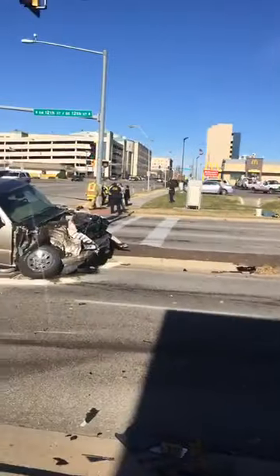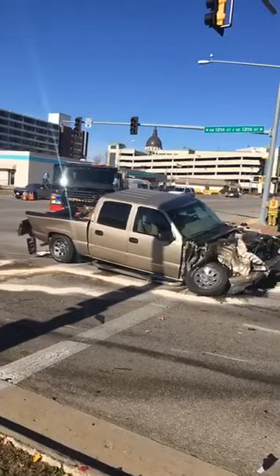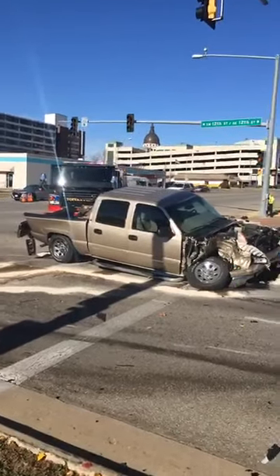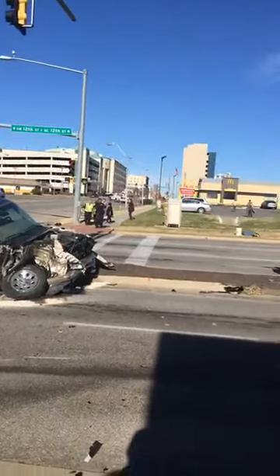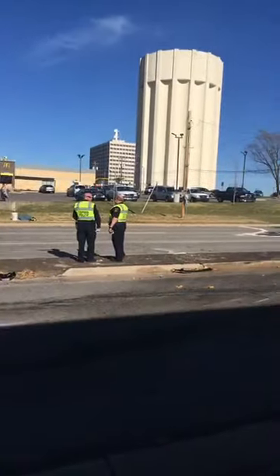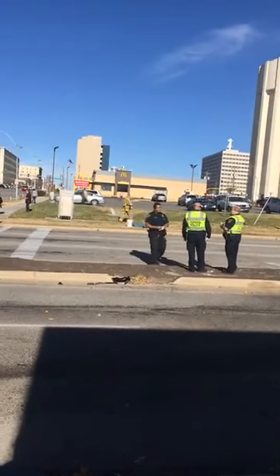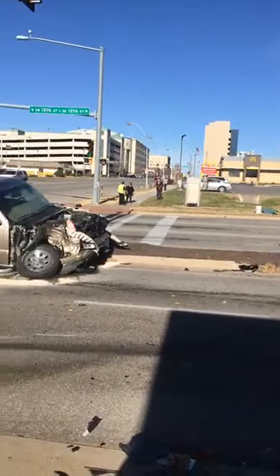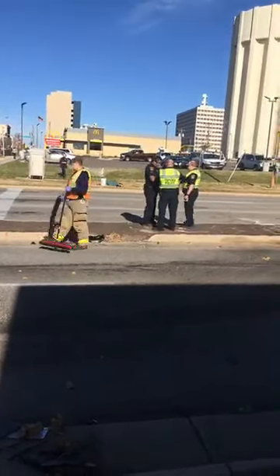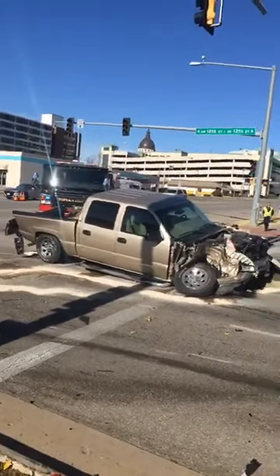One thing we can tell you is right now this old four-door pickup truck is facing to the east, just through the crosswalk here on 12th Street and Kansas Avenue, at the very far south end of downtown. There's downtown Kansas Avenue right there — McDonald's, and of course the water tower just off I-70 downtown. Looks like some police officers have got some word, but we're going to wait to hear directly from one of them momentarily to tell us exactly what happened.